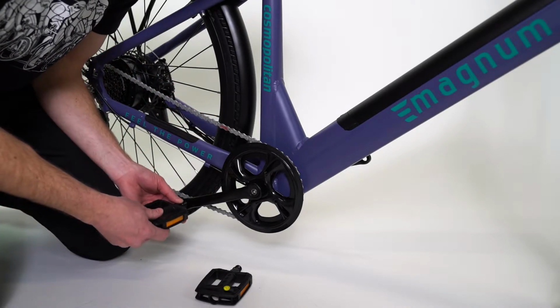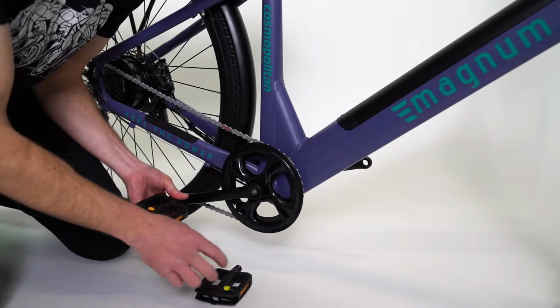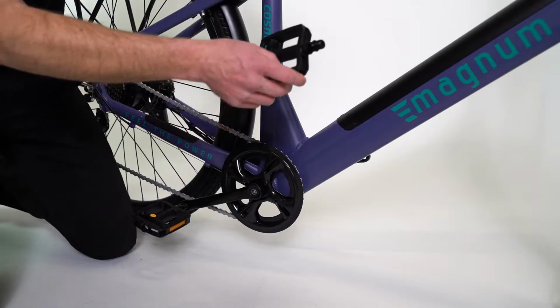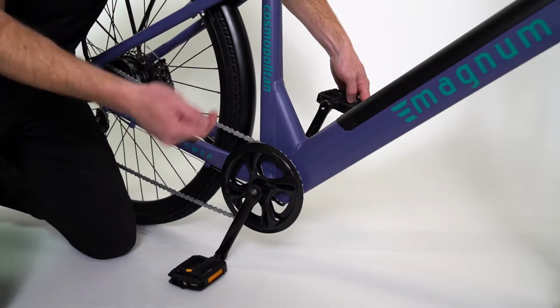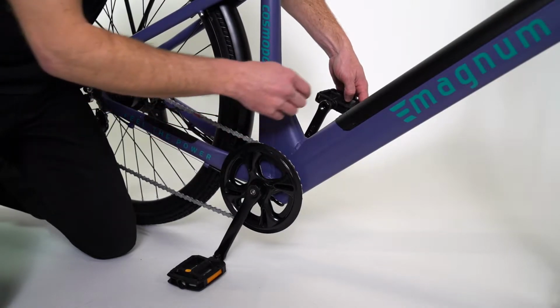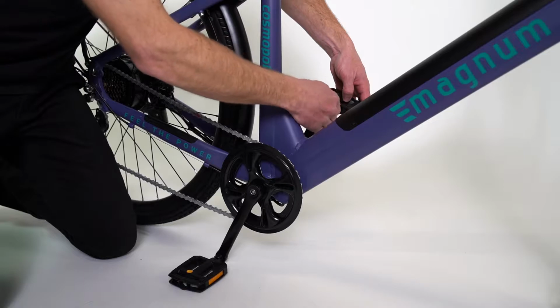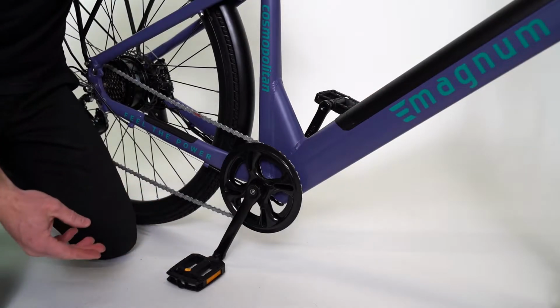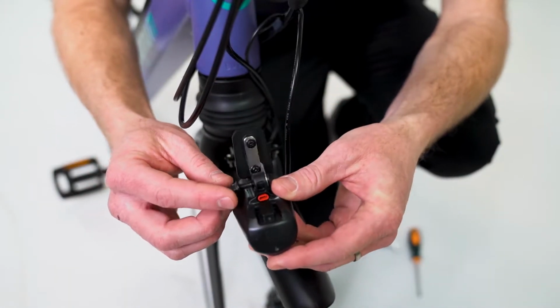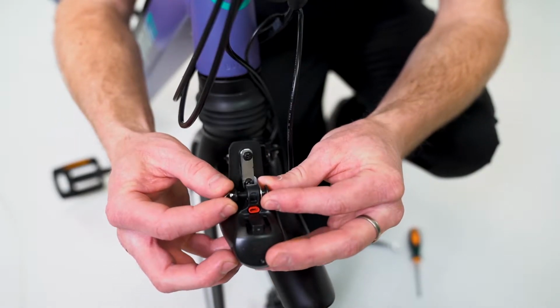This right side is going to be normal threaded, so righty-tighty. The left pedal is going to be reverse threaded. So from your perspective, it's still going to go right if you're on this side of the bike. They do that to make it a little bit easy on you. I'm just going to tighten these by hand, and we'll finish them up with the wrench after we get the front wheel on.